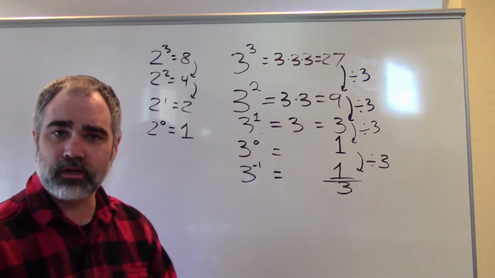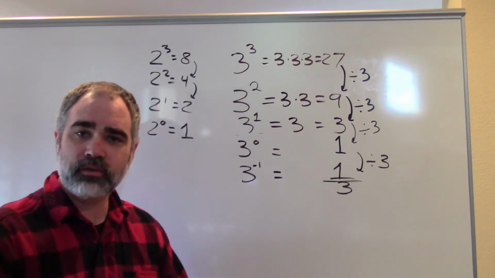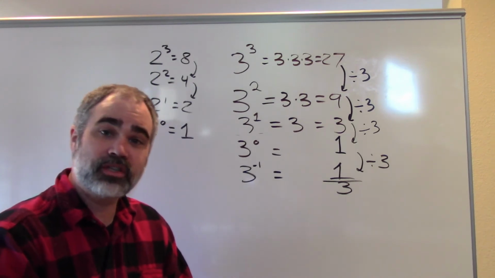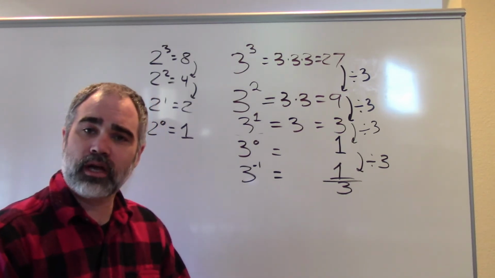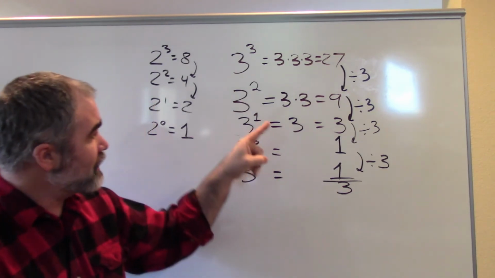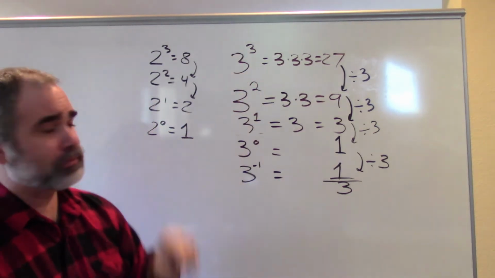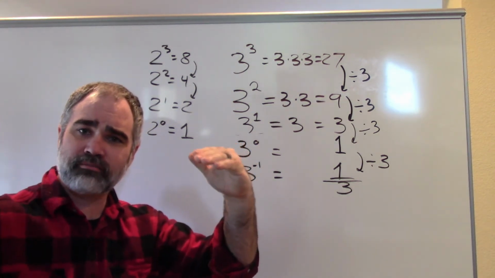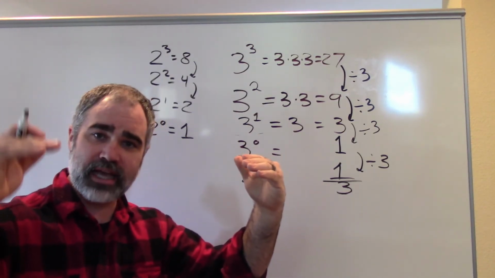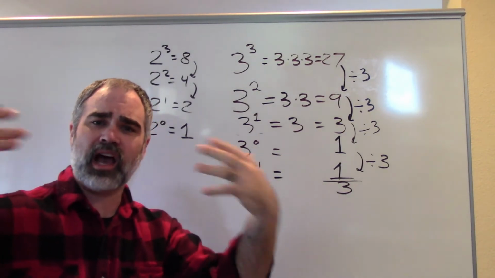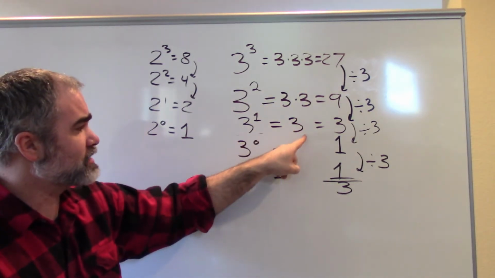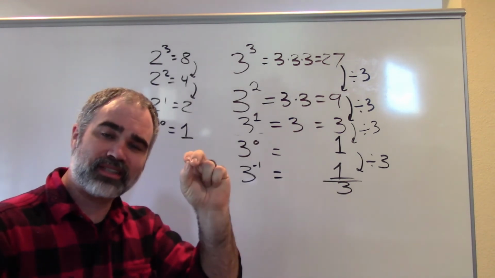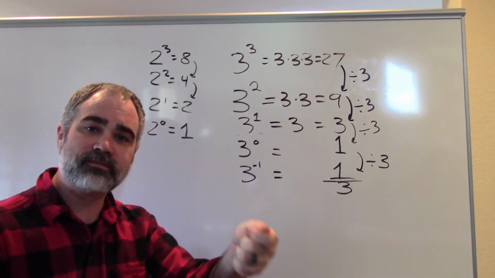This is kind of a really interesting result. You would think, based on your intuition, a lot of people think that negative exponents would give you a negative number, but they don't. Negative exponents give you division problems. And if you think about what's going on here, that makes sense. Because when I have positive exponents, I've been multiplying the same number again and again. Now, negatives are essentially the opposites of positives. Some teachers talk about the word opposite and negative as the same thing. So what I really want is the opposite of multiplying a number by itself again and again. And it totally makes sense if you think about it that way, because the opposite of multiplying a number by itself would be to divide that number by itself.